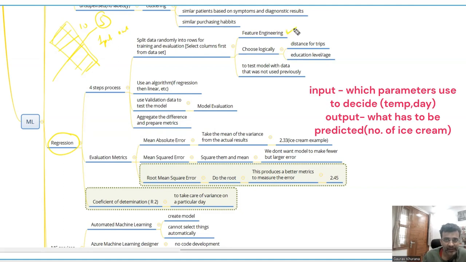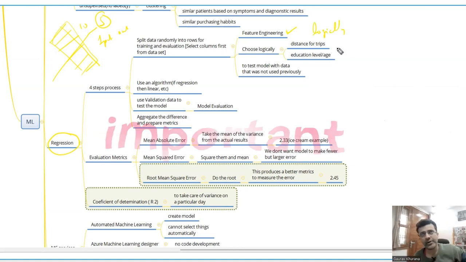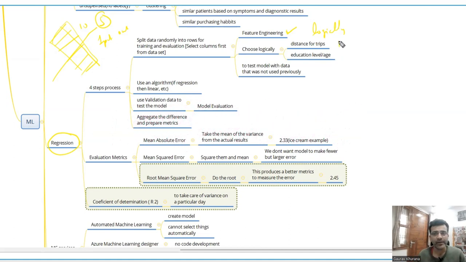So using feature engineering, we select, right? So select logically, because there are some questions where we predict, okay, this student will get admission or not, right? So they have given in that question first name, last name, age, and education of that person, right? So first name and last name, logically, if you think, it cannot affect, right? Like, people don't decide what is your name, and then they will give you maybe a loan for higher education or visa. But age could be a factor, right? And education could be a factor, that maybe they want to give visa only to those people who are such and such qualified, right? So these could act as the features, right? That these are the deciding factors, right? So you select the columns in a table, right? That is the first thing.